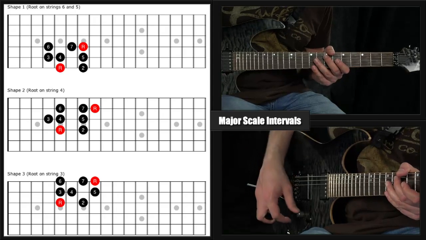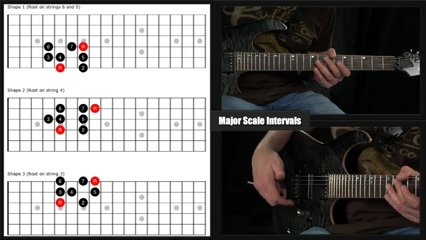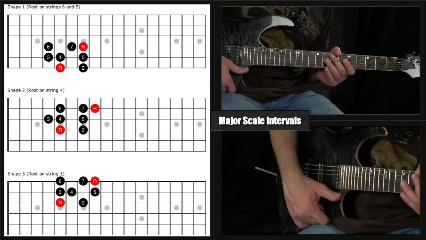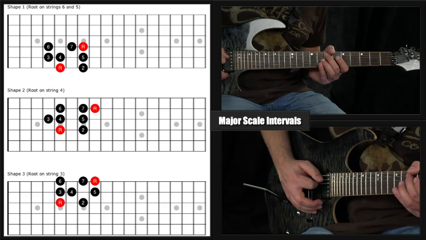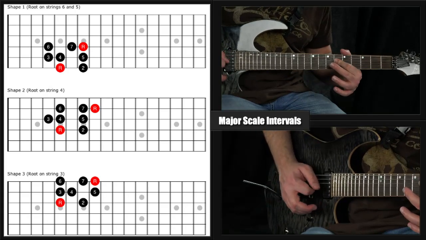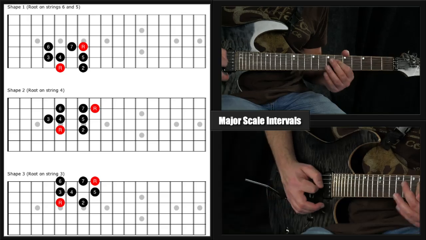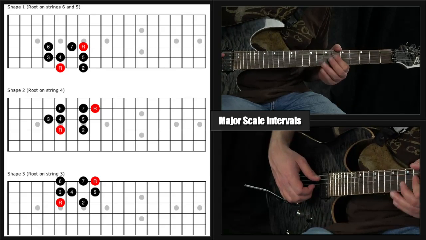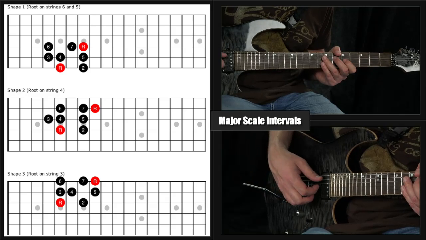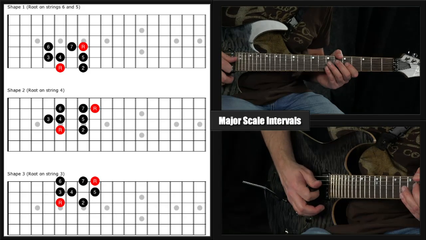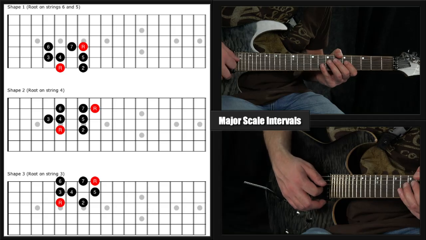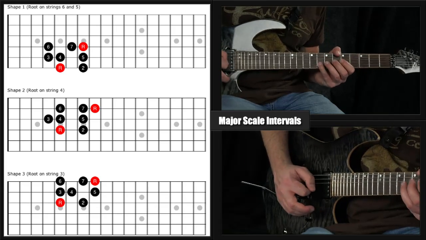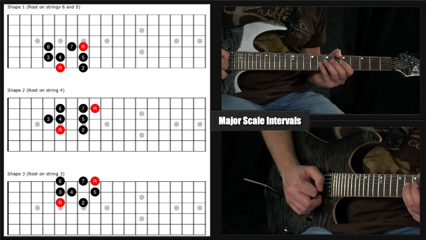So which shape are we going to use? Shape 1, 2, or 3? We're going to use shape 1 because the root is on the 5th string, so it's the same exact shape. From there, I ask you a major third. So 1, 2, 3. Major third right there. That becomes the new root, and that's on the 4th string, 6th fret. New root, therefore new diagram, because the root is on string number 4, which is shape number 2. And I ask you for a perfect fifth. 1, 2, 3, 4, 5. And that is the 3rd string, 8th fret.